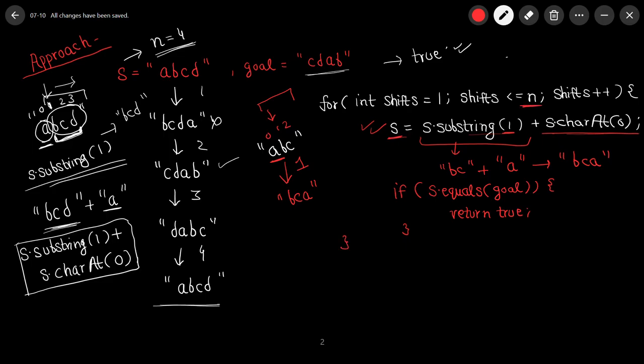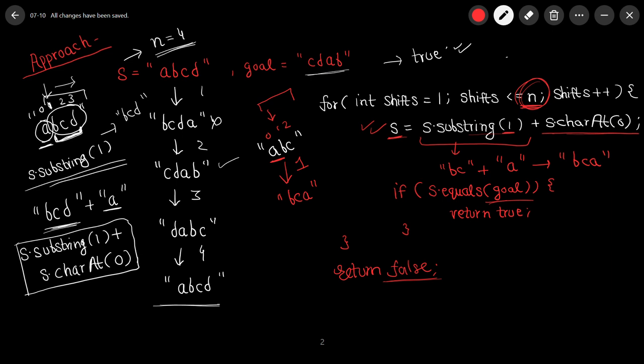As I told you, if we performed n shifts and still didn't reach our goal, we would never reach it. So we directly return false at the end, since we cannot reach our goal even after performing n steps. That's why we return false at the end.